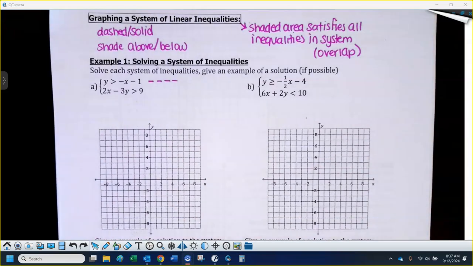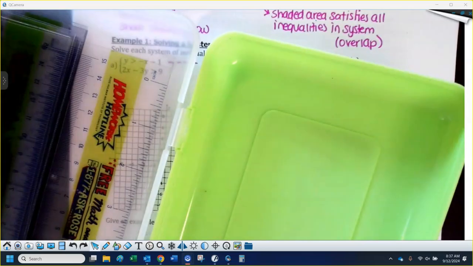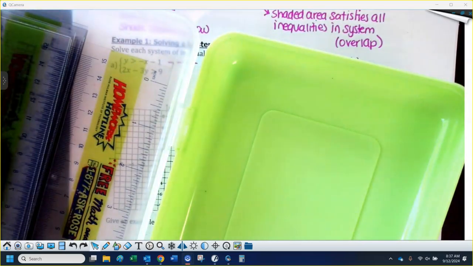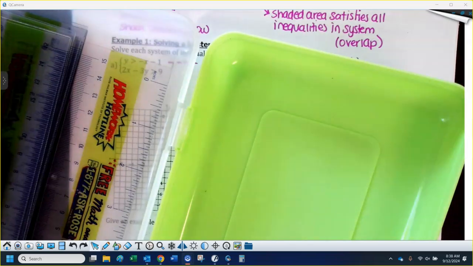Let me get you some rulers just in case you want some today. They're graphing these lines. I should have passed those out. Okay. I'll just grab a little ruler here. You don't have to use these or anything, but might as well. Oh, you're good. Just go ahead. Okay. Guys, you're awfully noisy today.